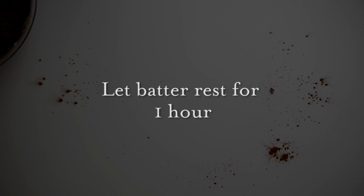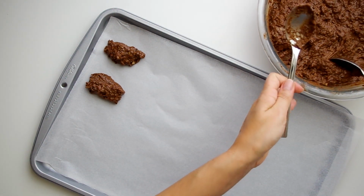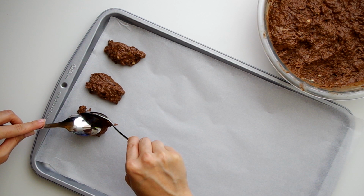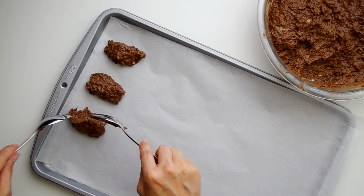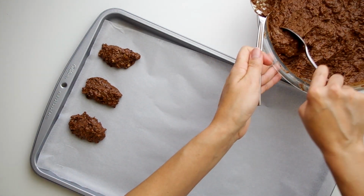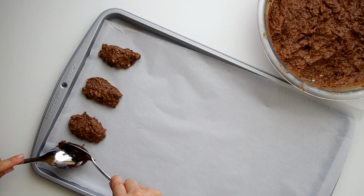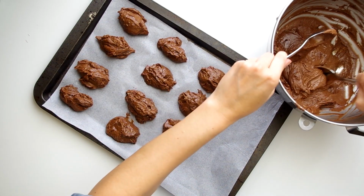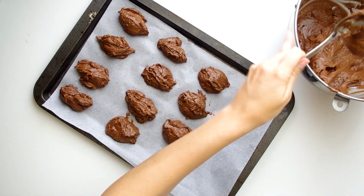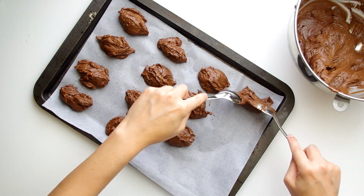So I started scooping out these cookies before I let the batter rest. And I can't say that they turned out any different than the other ones, but I do think you'll have an easier time shaping the cookies after they've rested. Now while they rest, preheat the oven to 325 degrees Fahrenheit and line baking sheets with parchment paper. And this batch I put into the stand mixer for just a couple minutes to smooth it out, and then I let it rest, so it's a little sticky, and I think it's a tad overbeaten because it's almost like bread the way it stretches out.